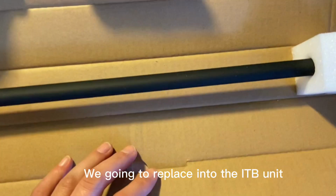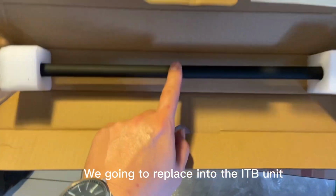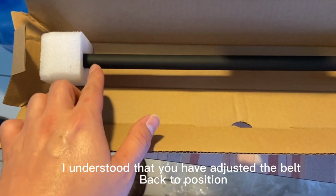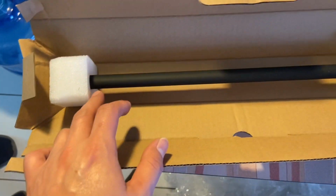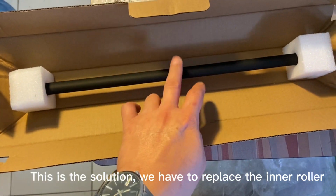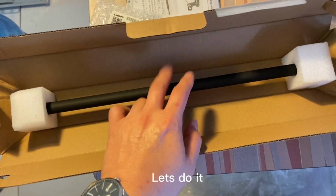We're going to replace them into the ITB unit. I understood that you have adjusted the belt back to position, but the error code keeps on coming back. This is the solution. You have to replace the inner roller. Let's do it.